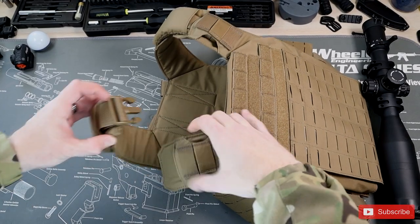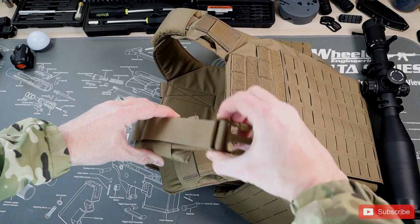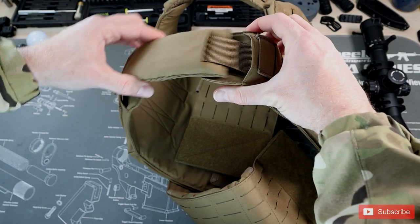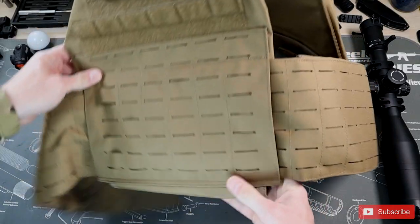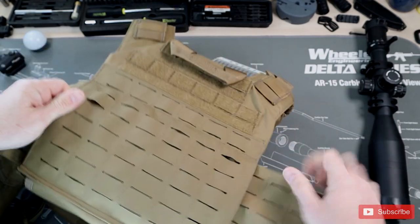Now you've seen all the features of the Atlas plate carrier. The first test is how easy or difficult it is to adjust and size it to you. To adjust, all we need to do is remove the clip, pull the extra slack out, and then adjust the size either smaller or larger. Then we clip it back into place and feed any extra fabric back through the shoulder strap so it stays secured. The shoulder strap actually moves around so it stays in position when the plate carrier is bouncing. To move the cummerbund, just pull it out from the side to access the braiding, open it up, adjust, and pull it back into place — really pretty simple.